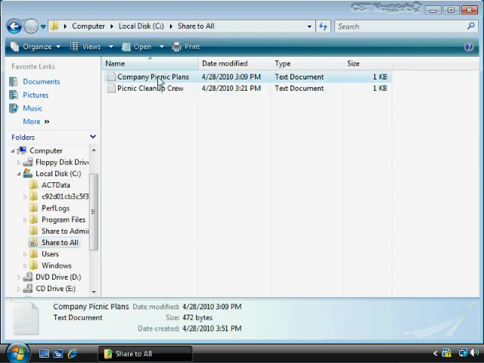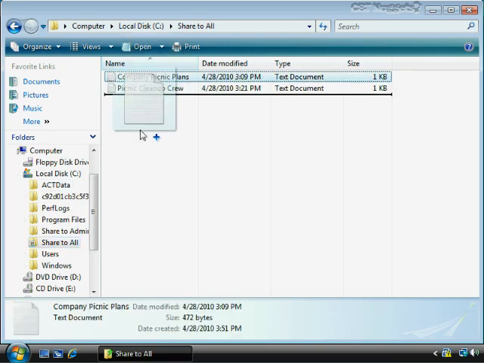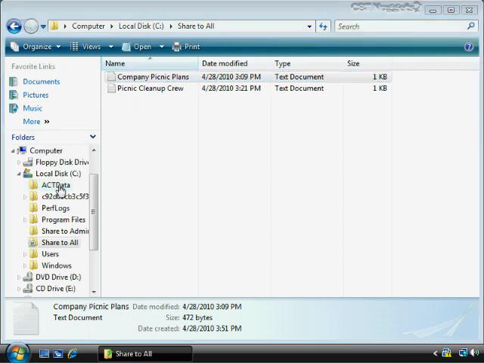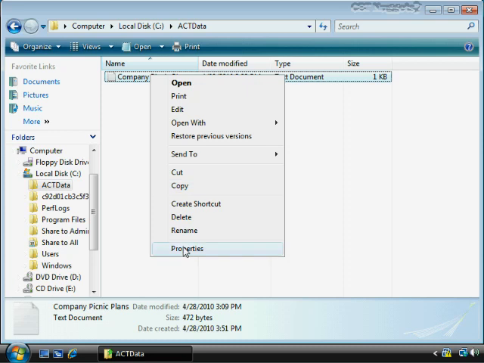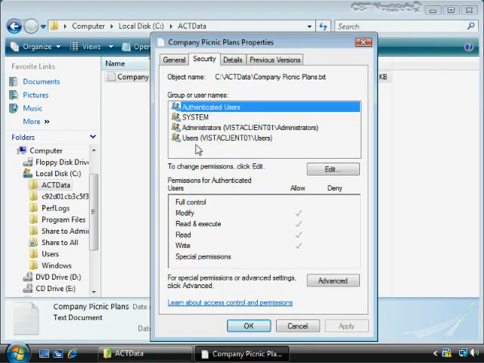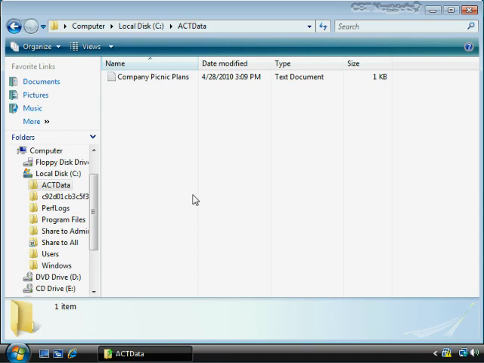Now, back here, if I were to instead copy this, and I'm holding down Control now to the destination location, then when we go over here, we'll see that the actual permissions now are nothing. They're just inherited from the original folder, whatever this is, ACT data. Okay? So that's the key thing to remember. The only time it retains its permissions is when you move it to another location on the same volume.